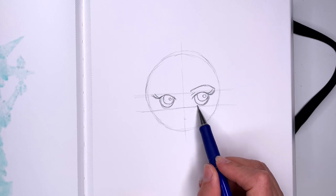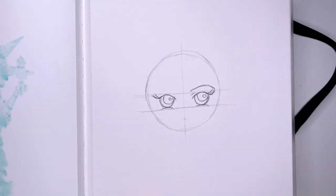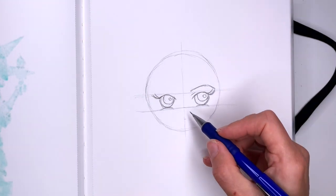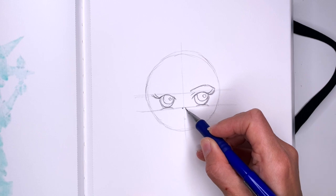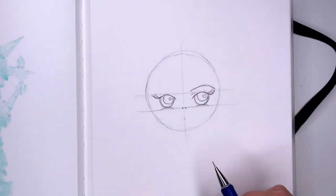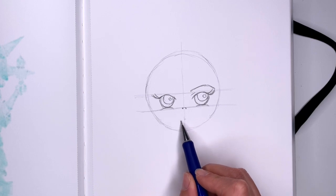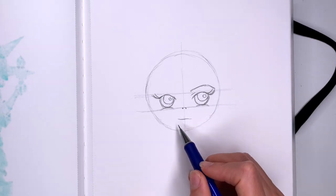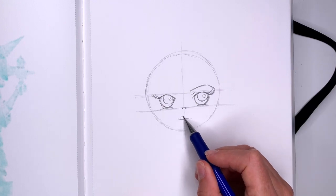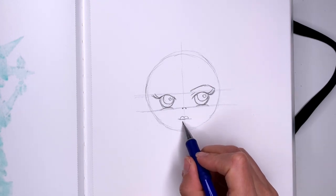Now we're going to draw two lines here to show the bottom of the eye. We're going to give her a little tiny nose that will be right on this line here, two dots. And her lip will be on this line. So first you're going to draw a straight line across. Then the top lip will be two bumps, like drawing the top of a heart. And then the bottom lip will be a curve, like a U-like shape.